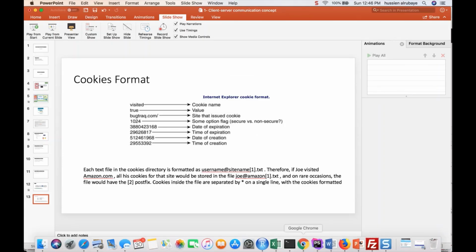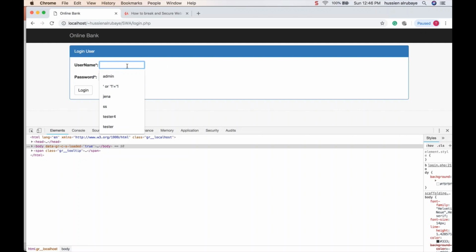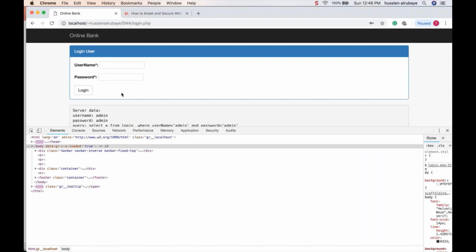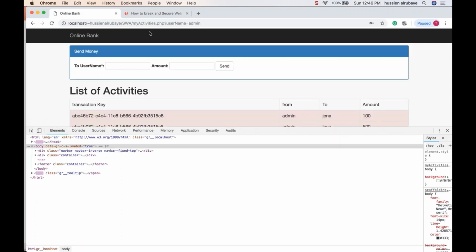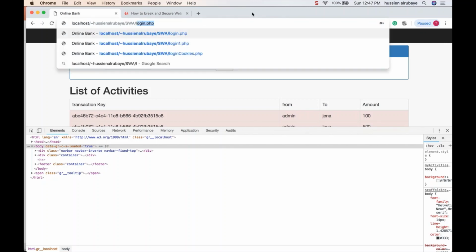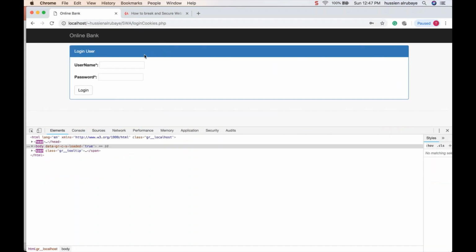One of the students decided to solve the problem of the query in a different way. He said, okay, when a person logs in, for example admin and admin, I will get his user ID and save it in the session. So now when he goes to his activity, I will read only the session associated with that user. The implementation for this, you can see here in the login cookies.